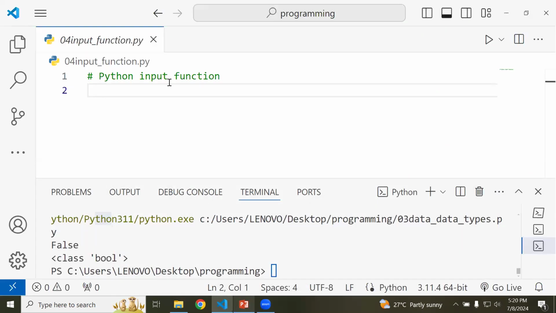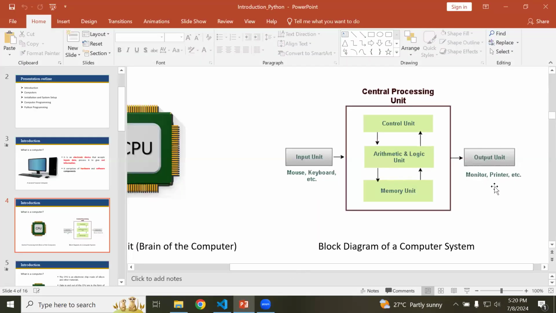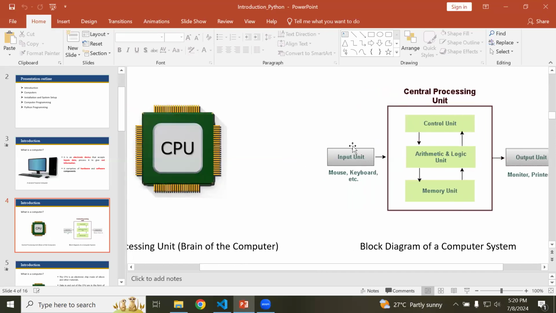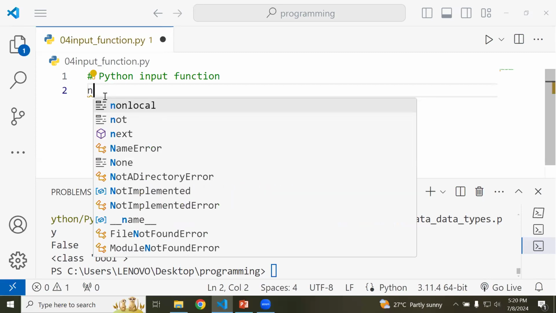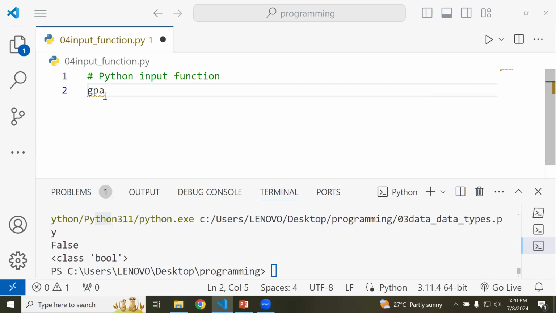So with that out of the way, we are going to use the input function. Remember, the print function helps us print things, so therefore the input function is going to help us input things. That's basically that. It doesn't do anything apart from that. So this is what we can do with it. Let's say we have, and let me use GPA. The GPA initially was 3.99. Maybe, no, let me start with 4.00 because that's what everybody starts with.